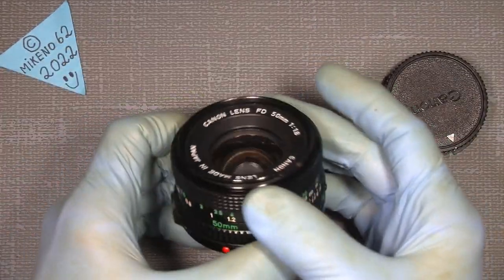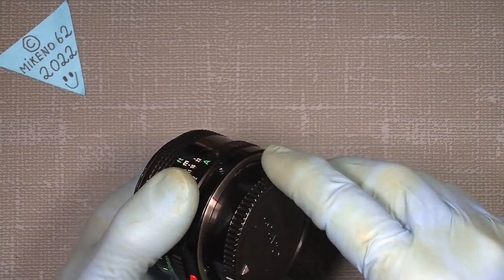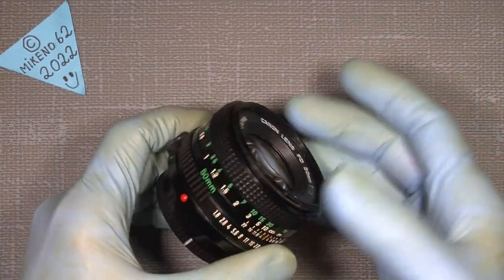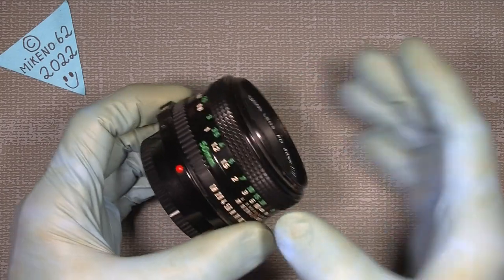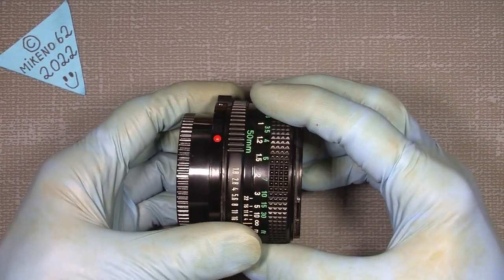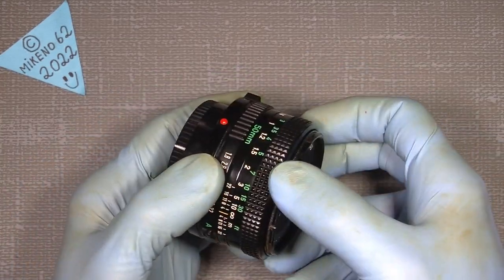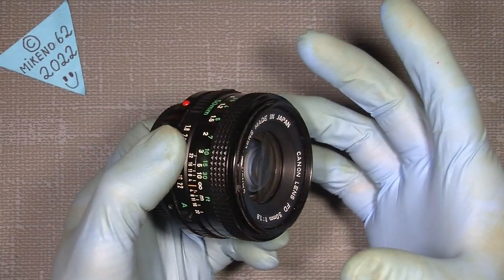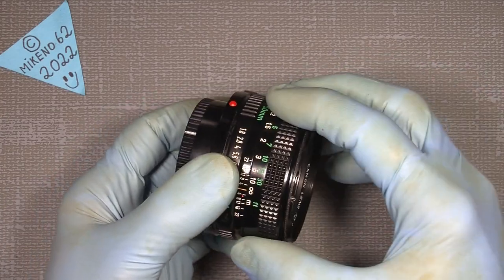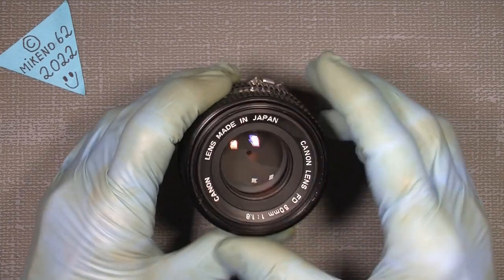Many people have a problem with that, so they take apart their lens and have a problem putting it back together, because they have no measurement of how long the distance is inside the helicoid system, and maybe not any marks for when it is at infinity, or where the helicoids came off the thread. So that's all very important.